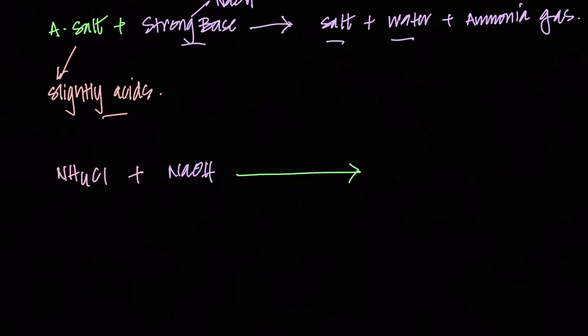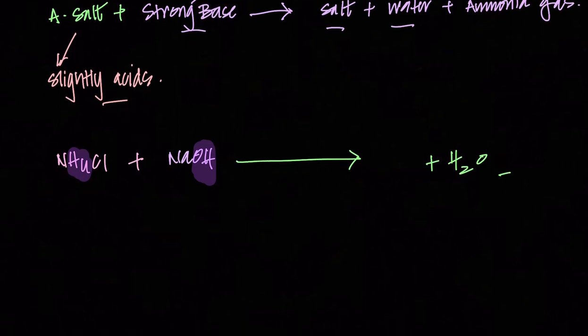Now, how do we visualize it? We say, okay, the OH and the H are going to give you water, right? So the OH and one H come out, that's going to give you water. And what is going to be left behind is the NH3 gas here. So the NH3 gas would be left behind, and that's how ammonia gas is formed, which is a pungent smelling gas. It smells like urine. It's a strong smelling gas. For strong, a different word that is used is pungent, right?